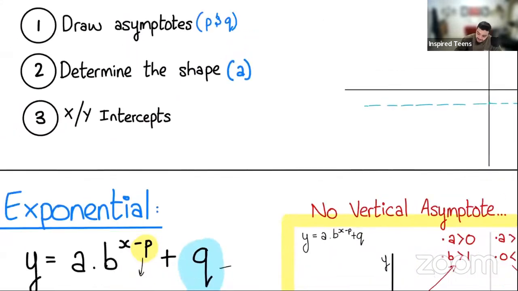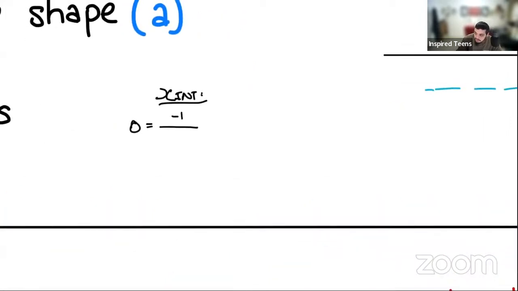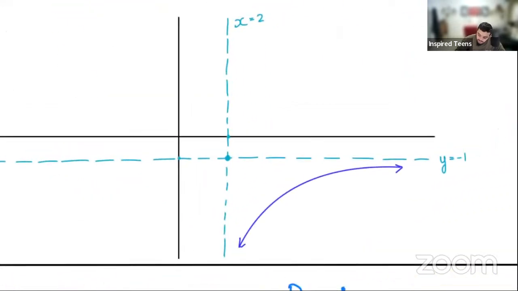So let's find the x-intercept by making y 0. So 0 is equal to -1 divided by x minus 2, minus 1. When we solve for this, we actually get x is equal to 1. So the intercept is where x is 1. So where x is 1, we can make an intercept there, somewhere here between the two.